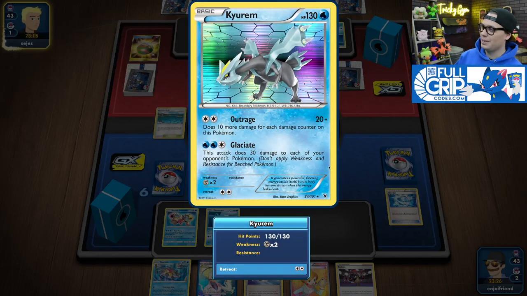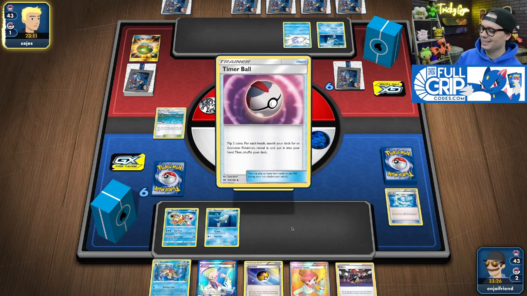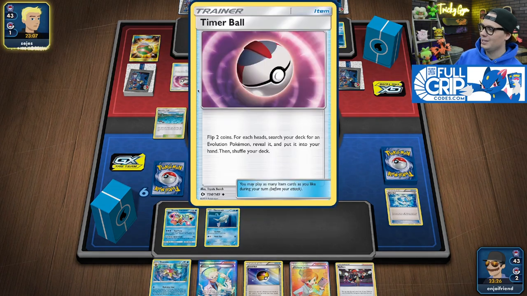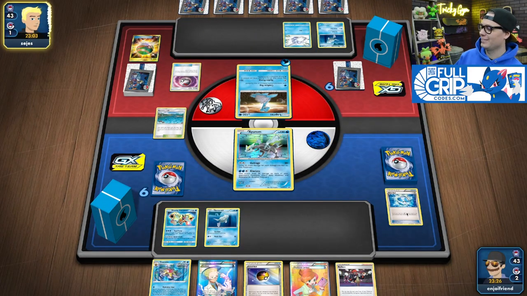This Kyurem is just going to be up here being a big dude and just let itself get knocked out over the course of a couple turns. I think that's what we're going to be doing here. 2 heads on timer ball when, unfortunately, you can't evolve anything right away. It's always the worst.